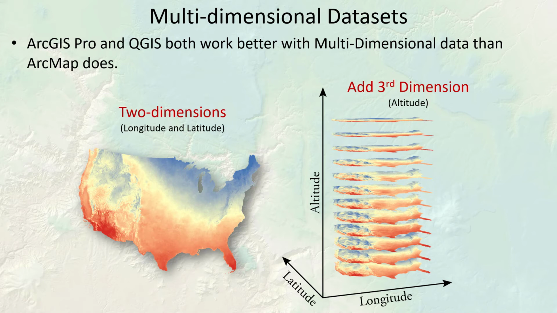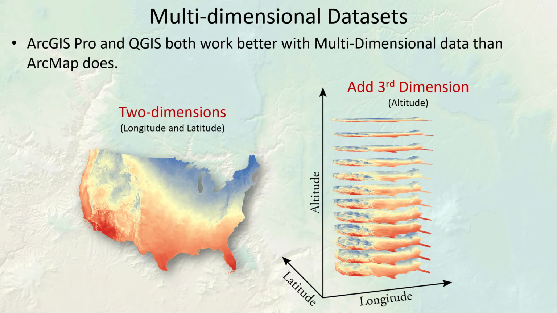Most of these are sort of like rasters. Not all of them. Some of these types of data sets incorporate both raster and vector data. Some of them just incorporate tables. But the cool thing is that they can do multi-dimensions. So if we look here on the left, we have a typical two-dimensional data set. This is what you see in a normal raster. On the right, we see that we're adding a third dimension, and so we can have latitude and longitude incorporated here, but we can also have altitude or elevation.